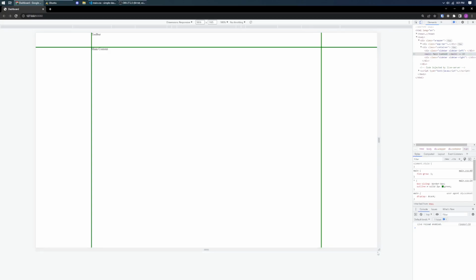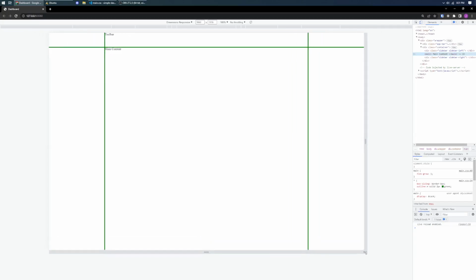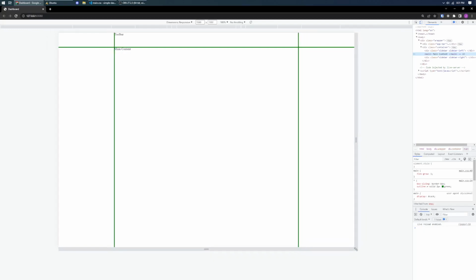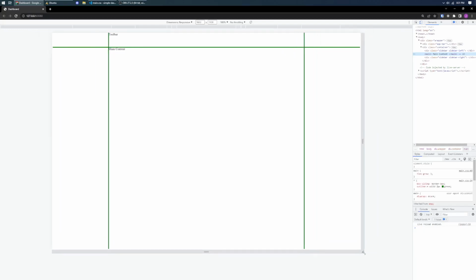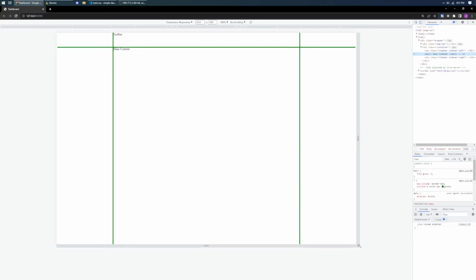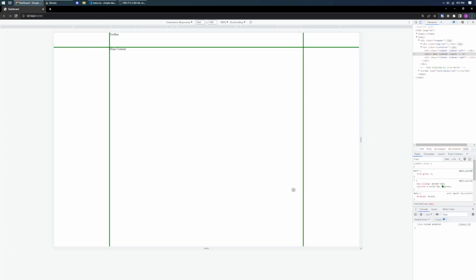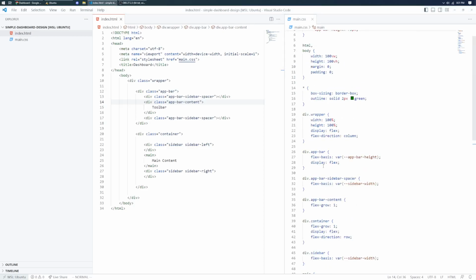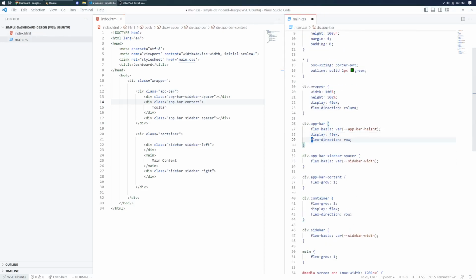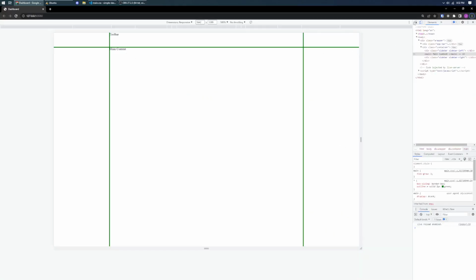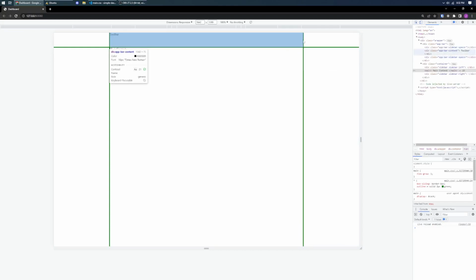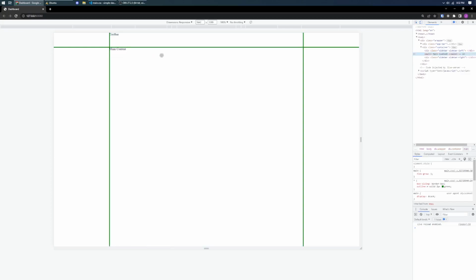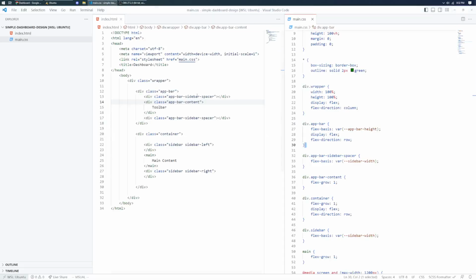So now we can adjust the viewport. The app bar remains the same height, the sidebars remain the same width. The main content will resize, which is exactly what we want. And another thing I've done is simply include these empty divs in the app bar. We've also given the app bar display flex with flex direction row. And we just included these blank divs to let us get this border, sort of align the toolbar content to the main content. Yeah, so that takes care of that.